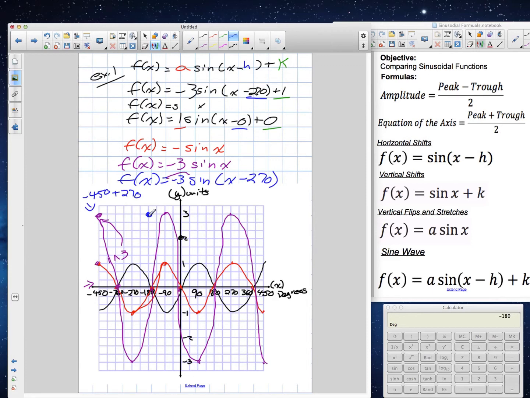Now, what I really want you guys to notice is a trick to this is 270. Since this graph is in 90-degree increments, think of it, 270 would be technically 90 times 3. So it's like I moved it 3 major points. Here was one of them, so I moved over 1. Here's another one, 2, and then here's the third major point, 3. So I moved it over 3 major points.